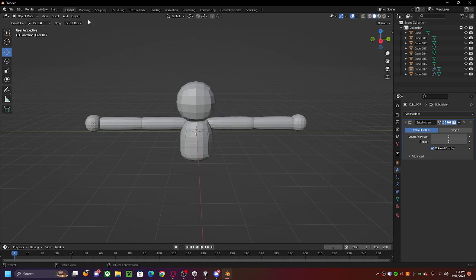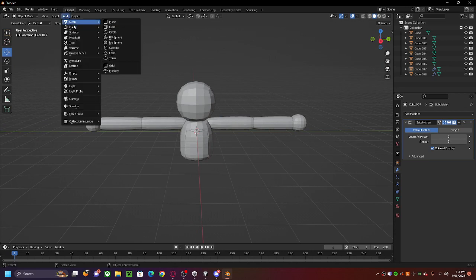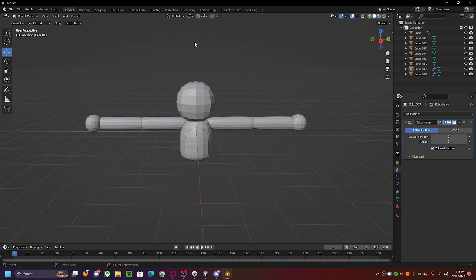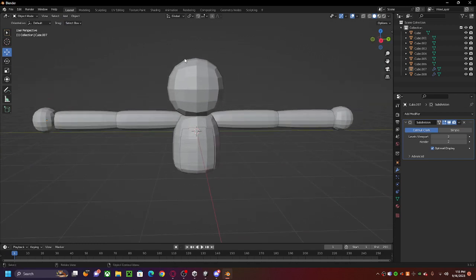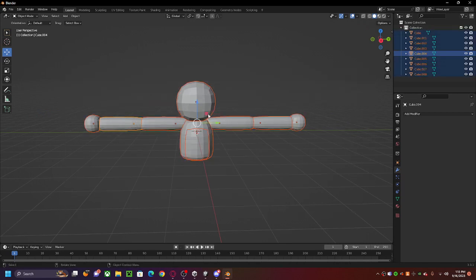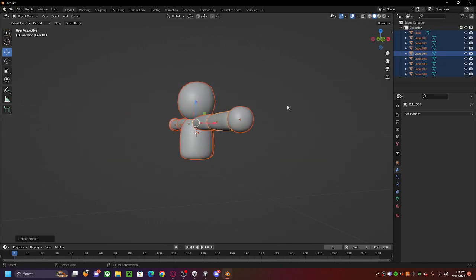Okay, now we have our model. I'm going to add cones onto it. I'm not going to add anything onto it, it's just going to be like that. Alright, now we want to make sure that these two have a subdivision surface applied. Now we can select all of it and shade smooth.